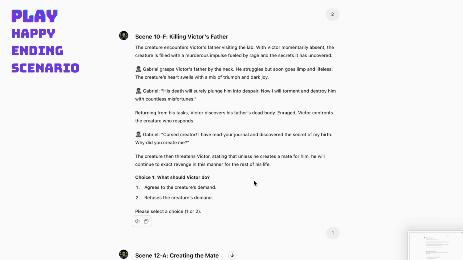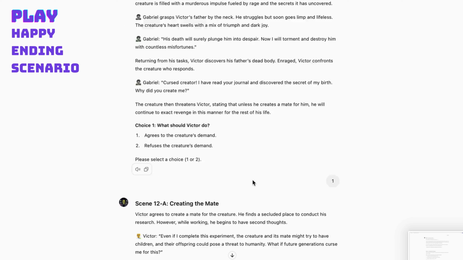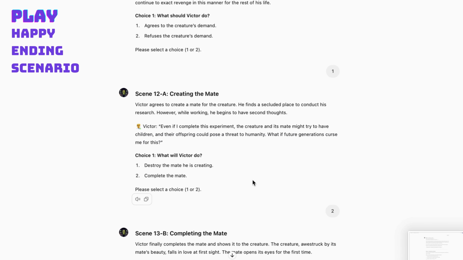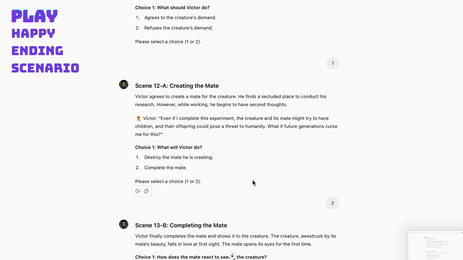Although he is really angry, we have to choose number 1 to create a mate for the creature. So Victor worries about creating another being, fearing that this kind of creature might produce equally monstrous offspring. However, let's choose to complete the creation. Number two.